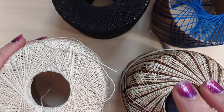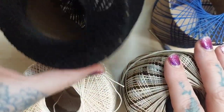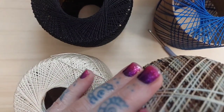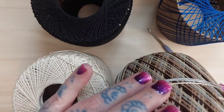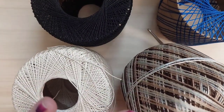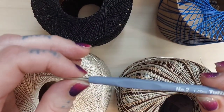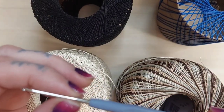What you see here is basically from the Aunt Lydia's collection, the various different colors. I have black, I have a royal blue, and then I have what I think is called shades of brown, even though it's kind of a variegated thread that has some light blue and almost a tawny color in there. And in this case, I'm also using a number 2, or 1.50, steel hook.